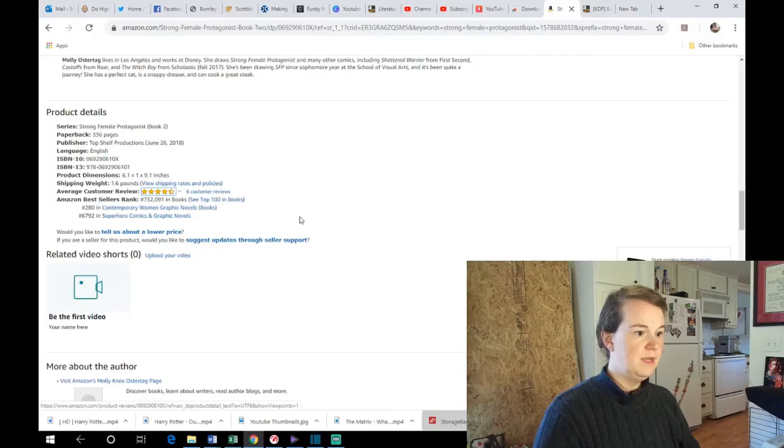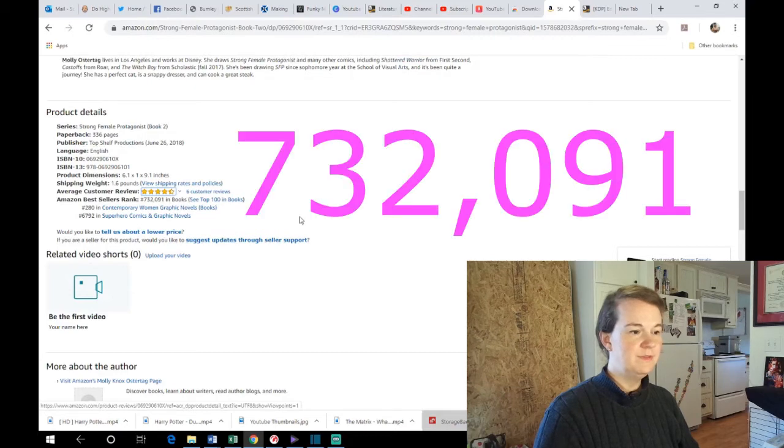Strong female lead, strong female protagonist. All right. And this is the first one that pops up. So this is a high priority keyword for them. And yeah, when you start seeing the first 3 books or so drop down to this for the keywords you're searching for, that's telling you it's not a very valuable keyword.